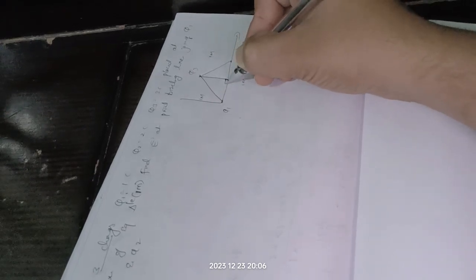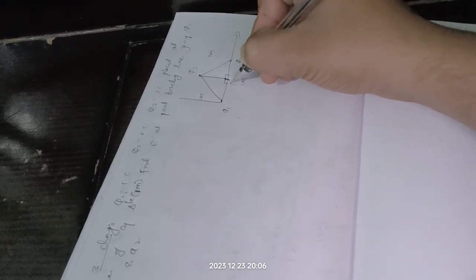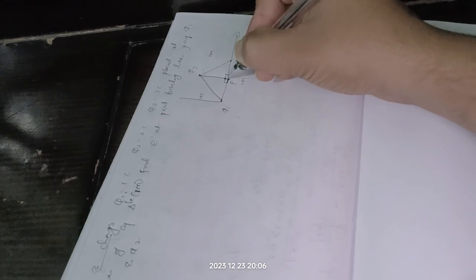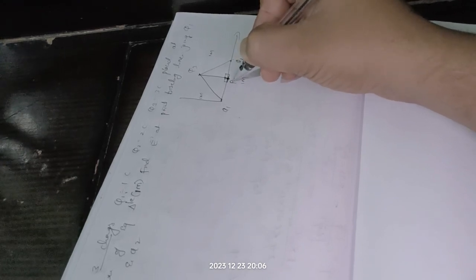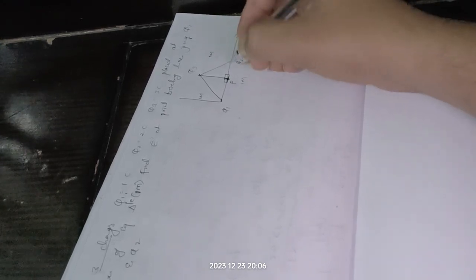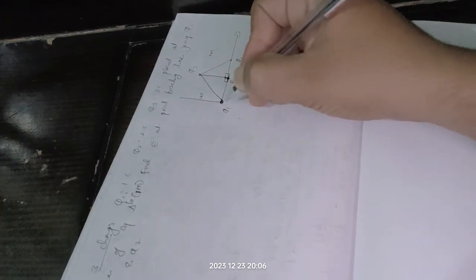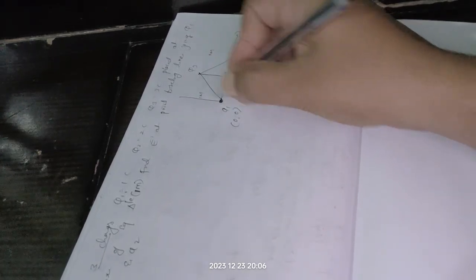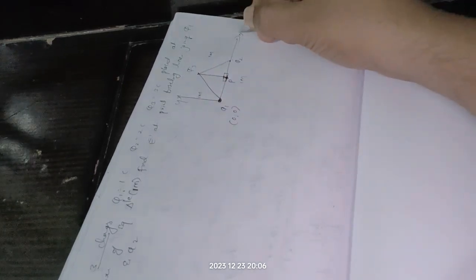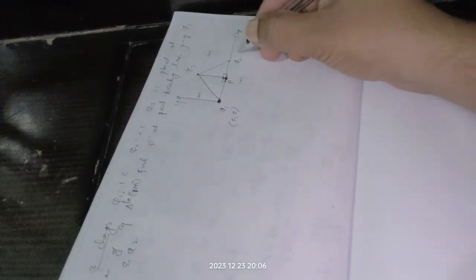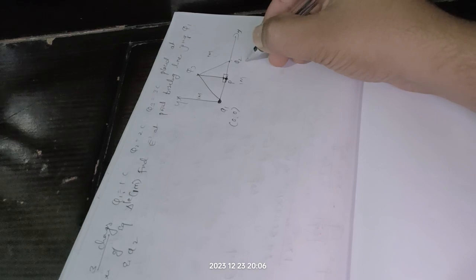So this is a perpendicular distance, so I will call this as point P. We should find E at this point. Okay, so here I will mention what are the values of this. q1 point, q1 value is x and y, so it is y, it is x and y = 0.